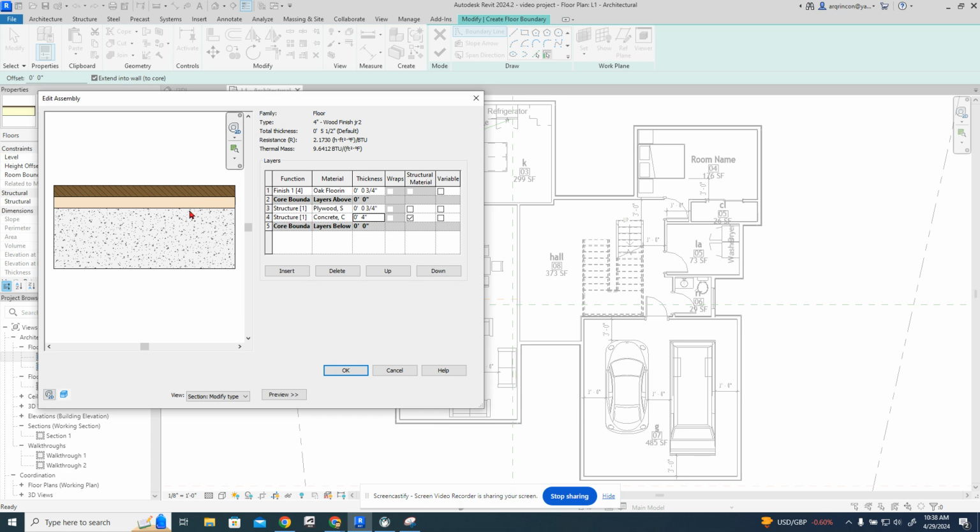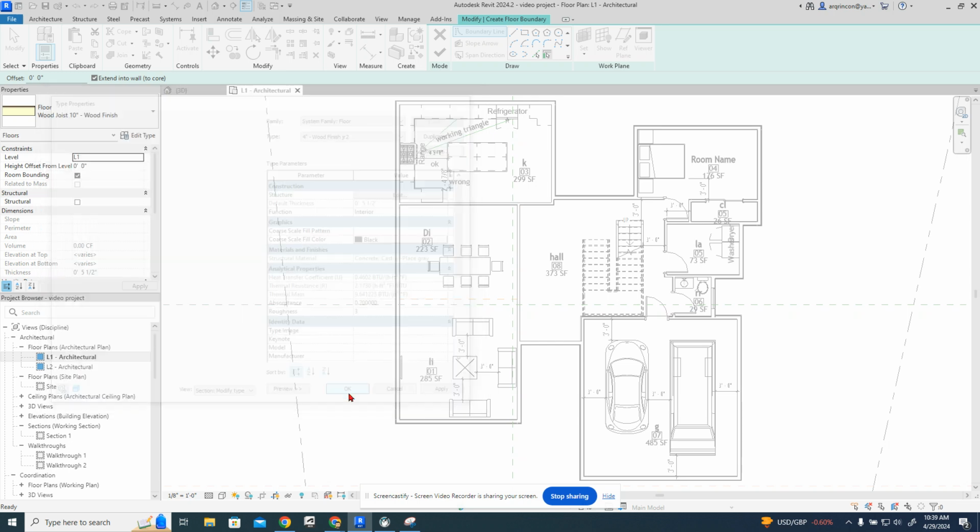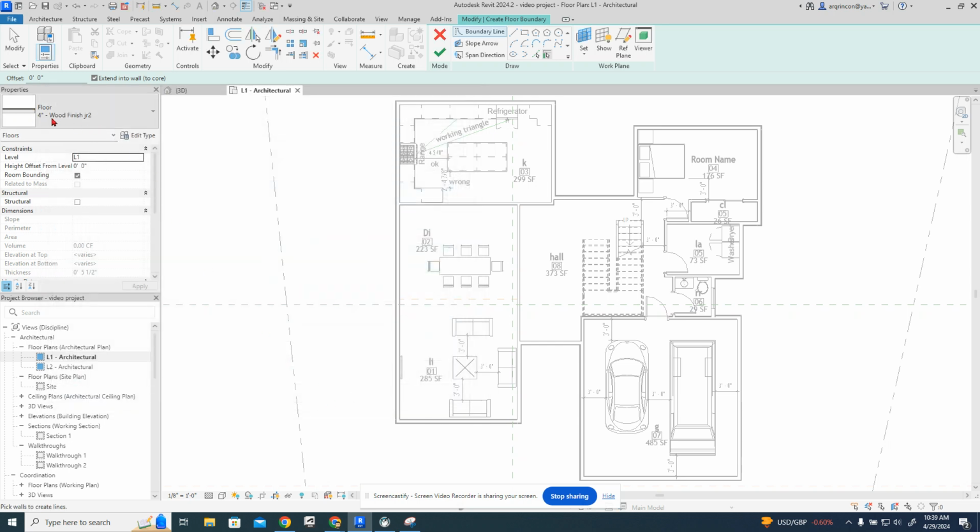The plywood that is gonna hold the oak flooring finish is gonna be thicker, and the concrete is less thick because we're shrinking it from 9 inches to 4 inches. So then our floor is good. I can hit OK, OK, and now I have my 4-inch wood finish that I can rename and add concrete. Let's do that one right now.